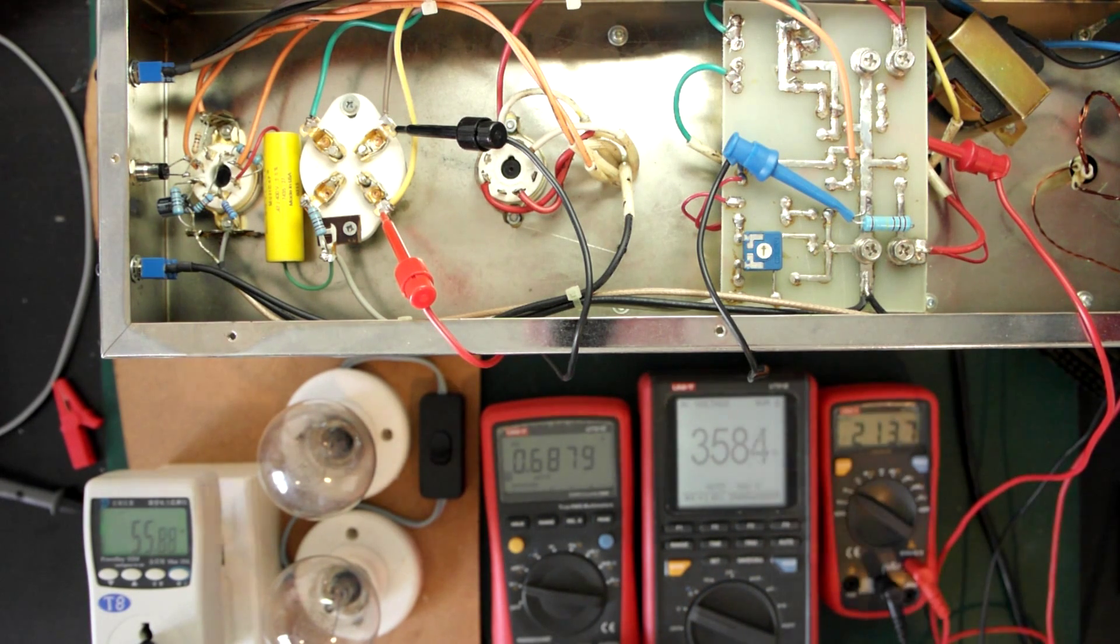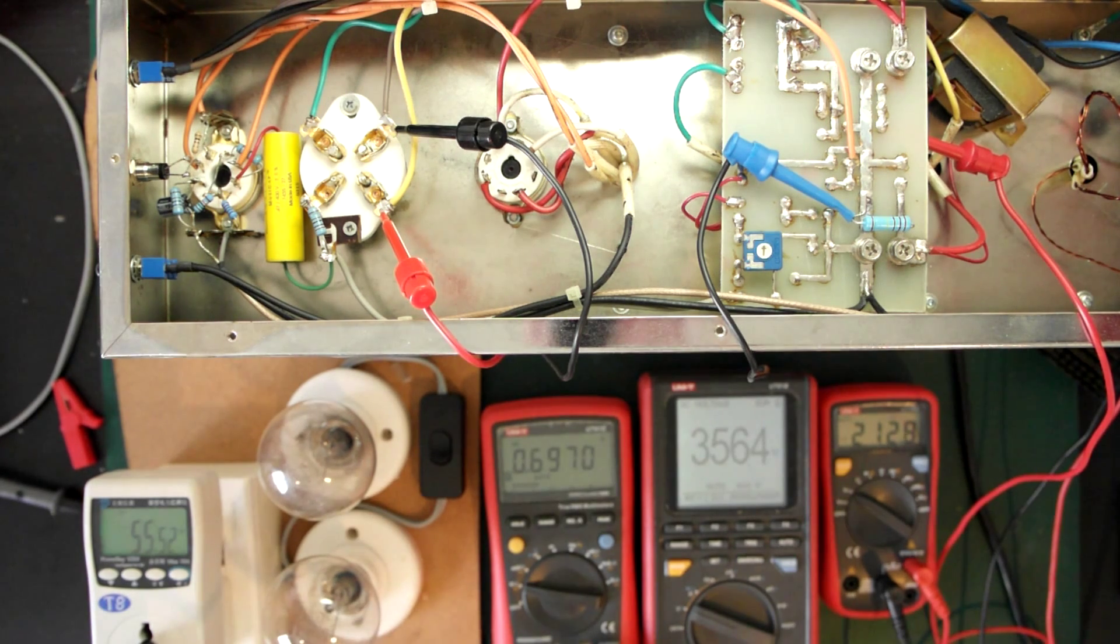Okay so I think things have warmed up so I'm just going to write down these numbers here. So the plate voltage is 358 volts. The input voltage we have a slight drop because of the light bulbs but it's close enough to 220. And then we have the voltage across the voltage drop across our resistor 0.694. So looking at the table you can see we have about 350 360 volts plate voltage and we know the impedance of the output transformer so it looks like a good compromise is going to be something around 60 milliamps plate current would be a good number.